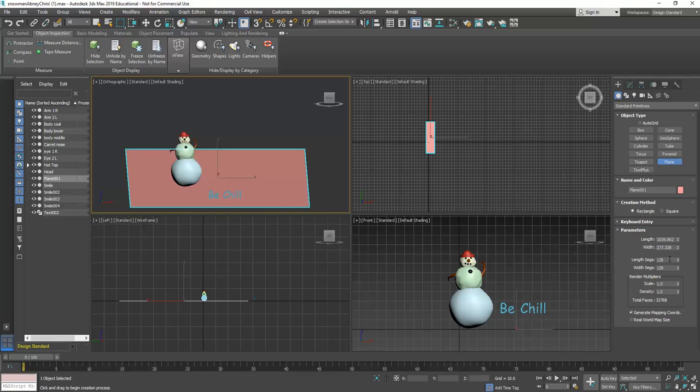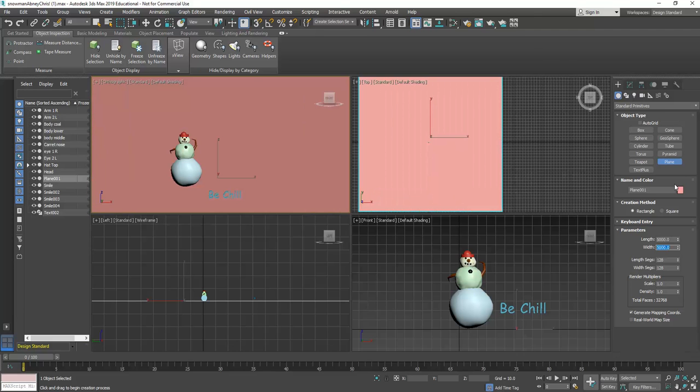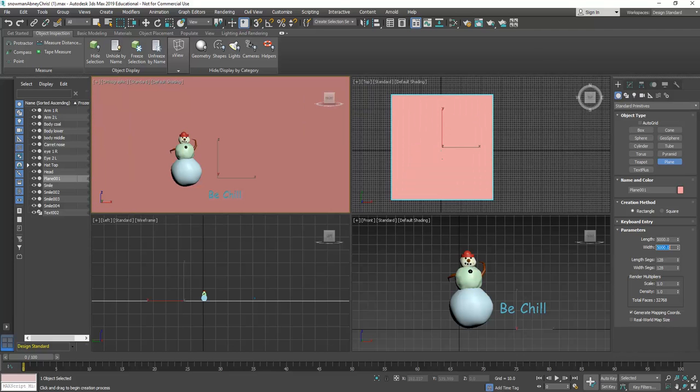So I'm not concerned with the location, but I do want to make sure that the length is set to 5,000 units as well as the width. And this is in centimeters in our world. And so it's quite large. In fact, if we take a look proportionally, we've got a snow person in the middle of a very large field. It's rather excessive, but in this straightforward approach, we're not going to worry about cutting down on that at all. So there's nothing of interest about this plane.